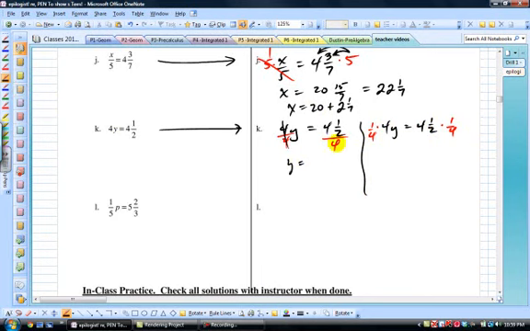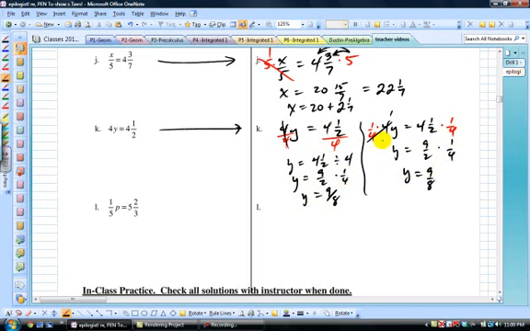Okay, here you get y is equal to 4.5 divided by 4, which is 4 1/2 times the reciprocal. Well, 4.5 divided by 4 this way is 9/2 times 1/4, which gives you 9/8. Or on this side, you get y is equal to 9/2 times 1/4. Same thing, you get 9/8. So either way you want to do it, divide by 4 or multiply by the reciprocal.